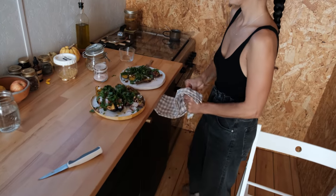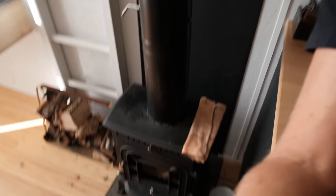New day here in the cabin. Eugenia just prepared a power breakfast. Sweet potatoes made in the fireplace.